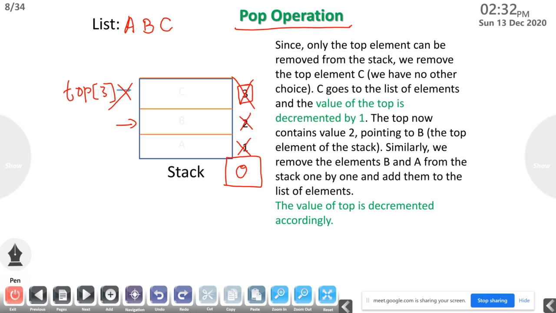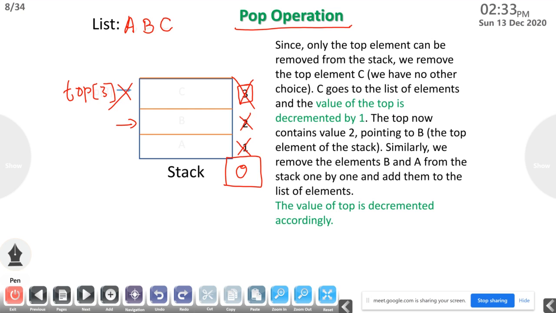Now the value of top becomes 2, and it is pointing to the element B. Again we remove the element B from the stack and keep it in the list, and decrement the value of top by 1. Now the value of top is 1 and it is pointing to the element A. We remove that element from the stack and keep it in the list, and decrement the value of top by 1, that means 0. So in a stack, the value of top equal to 0 means the stack is empty. I think it's clear.